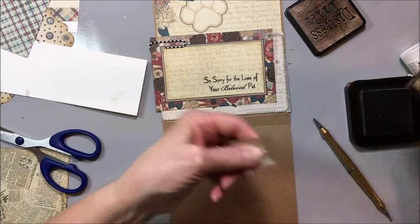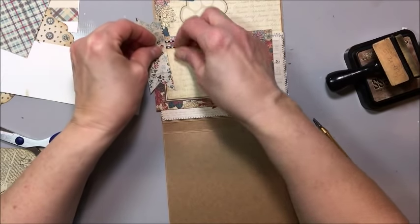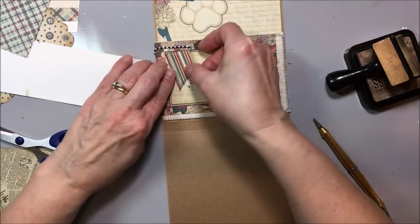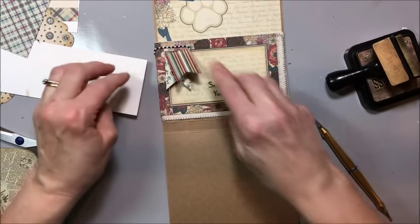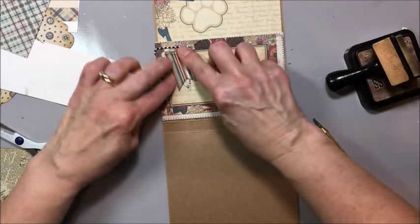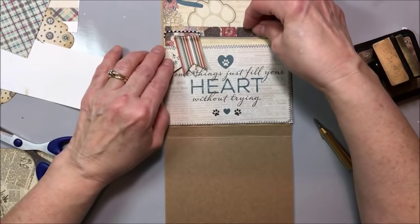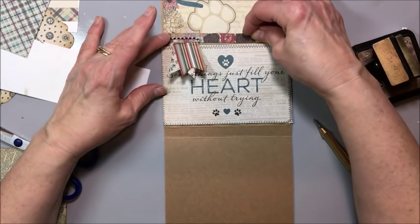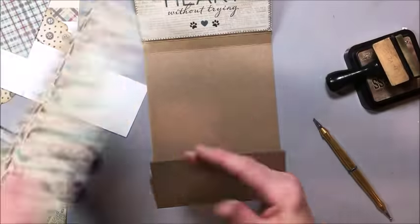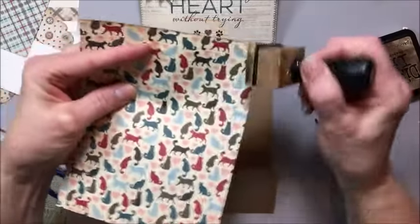And I want it doubled, because then I can run it right through my paper clip, and I can actually fold it so that it kind of hangs crooked. And I'm going to add a little adhesive in here to hold that in place. And then look, this will go in the pocket, but it will keep it from falling down all the way in. You can decorate this with a sticker. Then on the bottom, I have the cute kitty cat paper. I'm just gonna ink around the top and the sides.